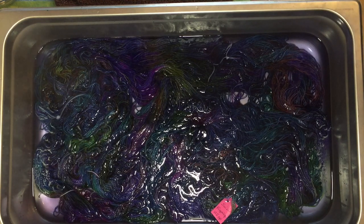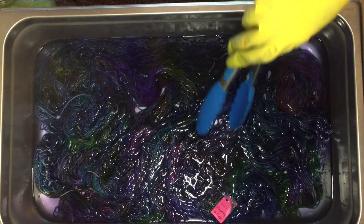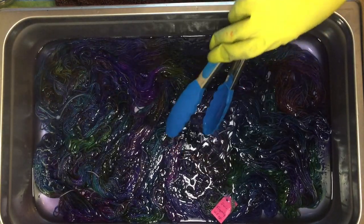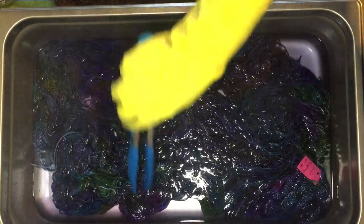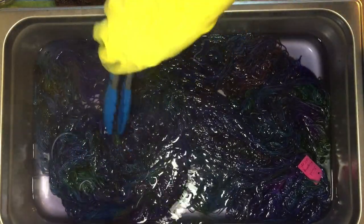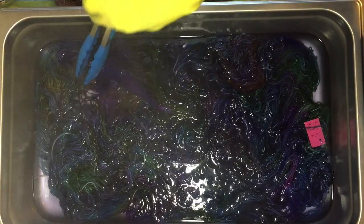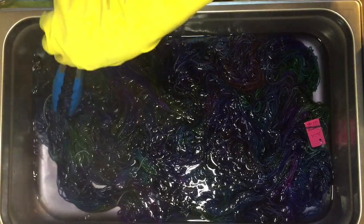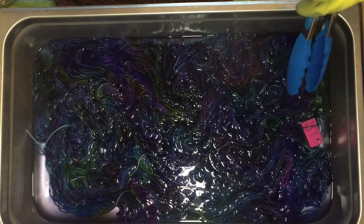I am looking at selling ready-made warps out of my shop and I want to see if this is a good technique to try. I don't think there's going to be speckling in this one — the speckling would be too much. This is a pretty busy and fun color scheme as it is, so I'm going to save those powders mixed with citric acid for another time, for another warp and another video.